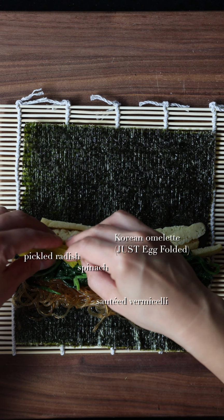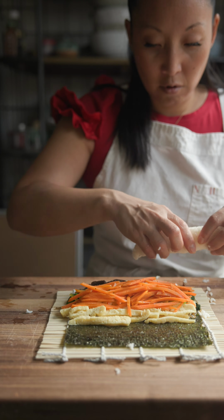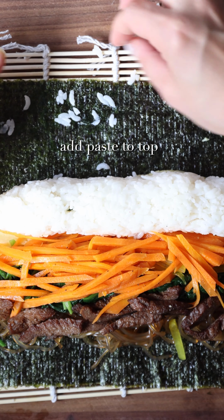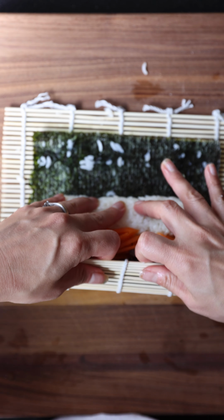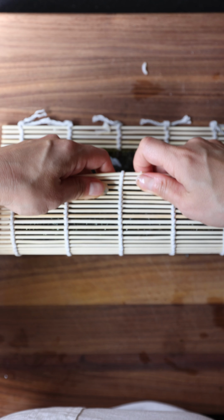You may be wondering, where's the rice in this kimbap? Pap means rice. You're actually going to shape it into a chunky log, hence the name chunky, and place it over your ingredients. Take a couple of those errant rice kernels and smear it over the top to act as your glue. My dad actually used to call glue rice and rice glue.